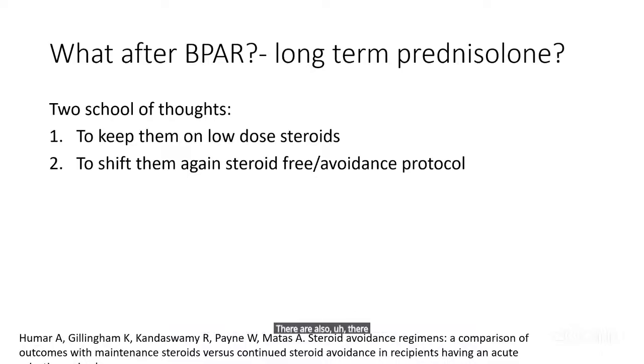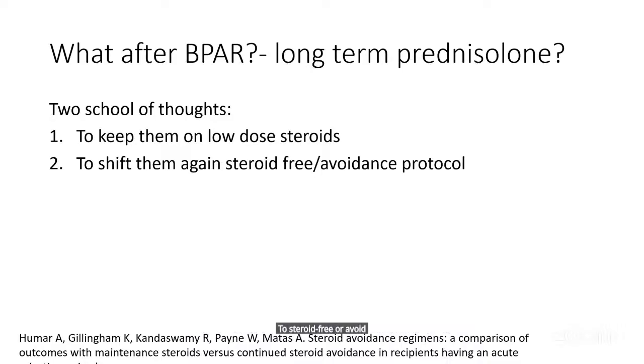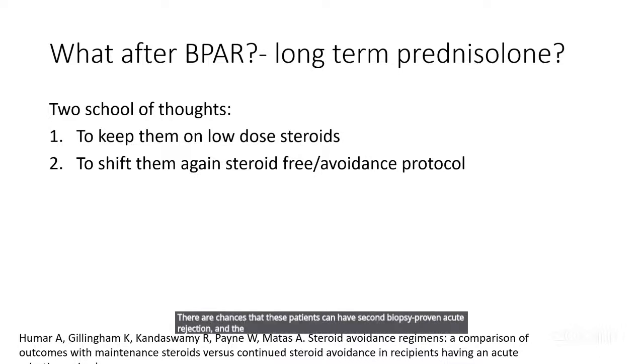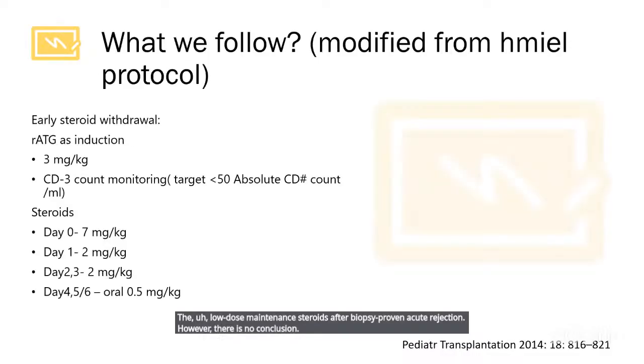There is another school of thought where people have tried to shift them again to a steroid free or avoidance protocol after treatment of acute rejection. However, there are chances that these patients can have a second biopsy proven acute rejection, and long term graft survival may not be as good as with low dose maintenance steroids after biopsy proven acute rejection. However, there is no conclusion yet.